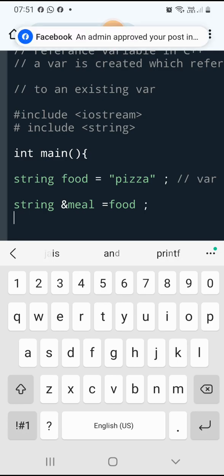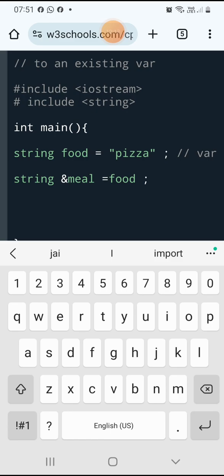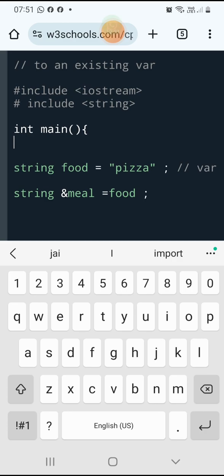Now I can use either food or meal for output operations. To get a printout, I can use any one. Before this I told you about using namespace std, that is very important.